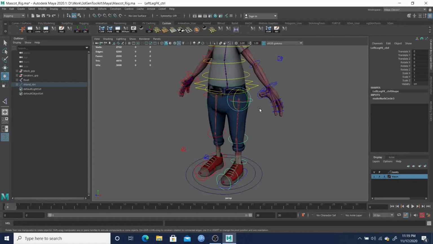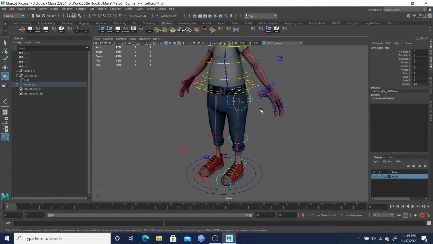What we basically want is, when we're in IK mode, those regular joints are going to follow the IK. And then when we switch to FK, we want our main joints to follow the FK joints. To do that, we use constraints. We constrain the main joint system to the IK and the FK joints, and then you're just turning the constraints on and off with a set-driven key, which I'll show you as we go along.